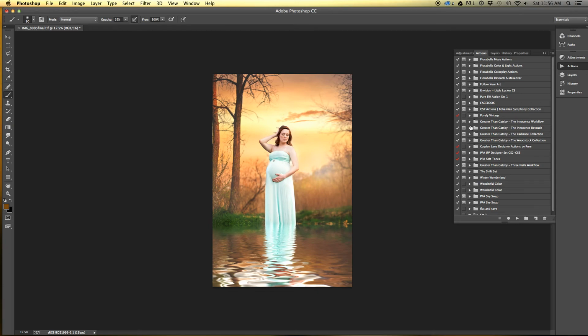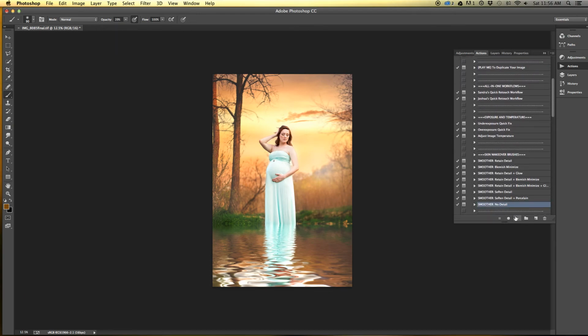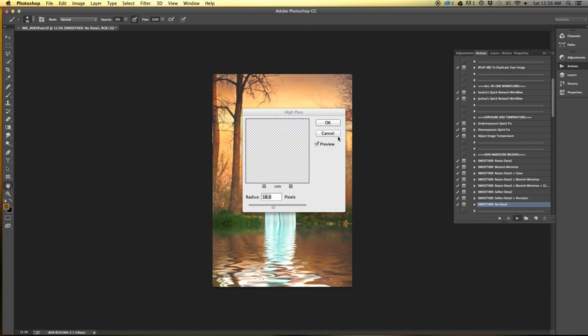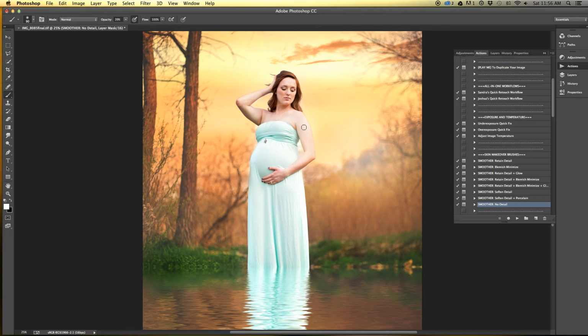I didn't do any skin smoothing on my original, but if I were, I'd use the Greater Than Gatsby Innocent Retouch. Smoother, no detail. And paint this on. Low opacity brush.